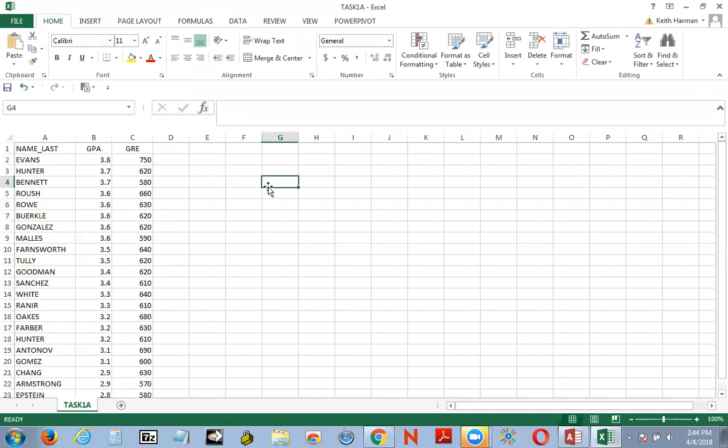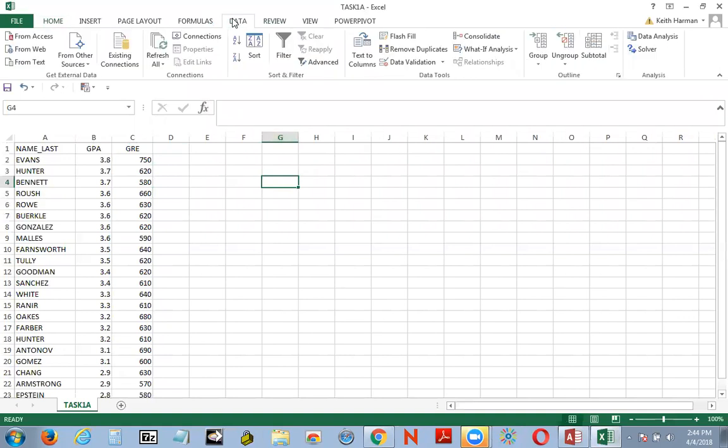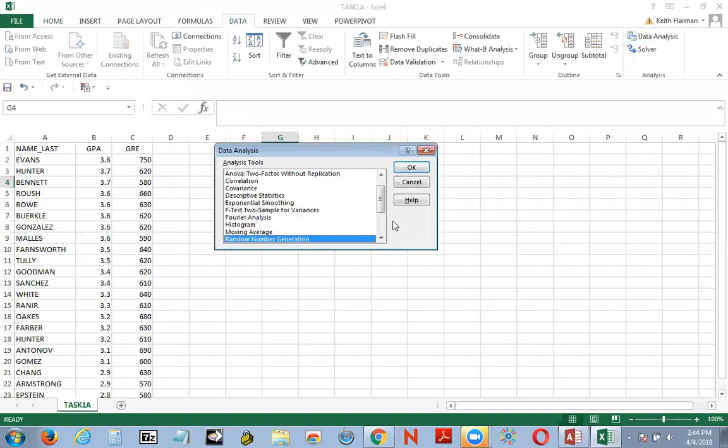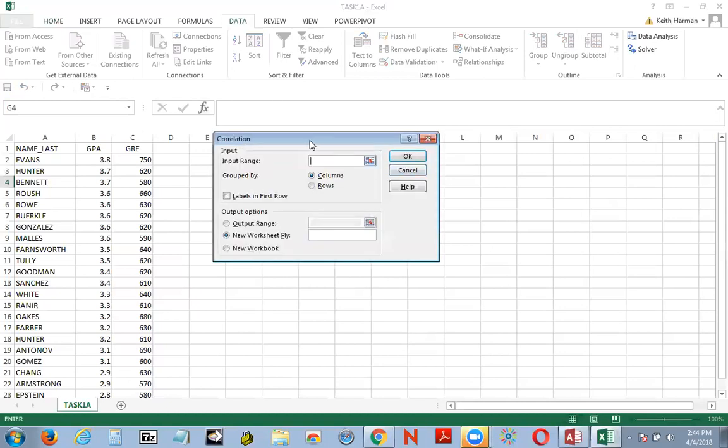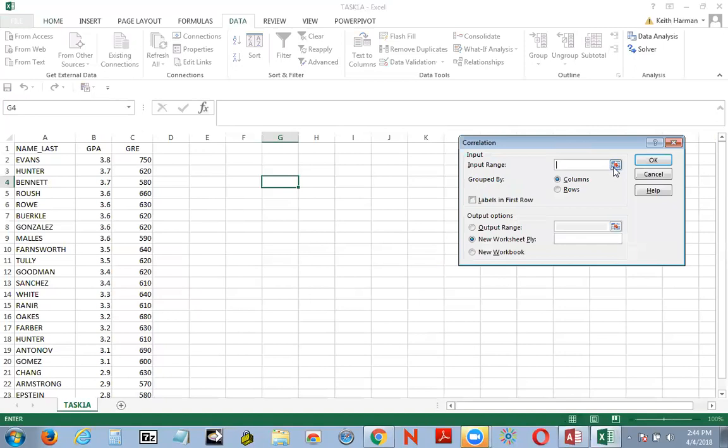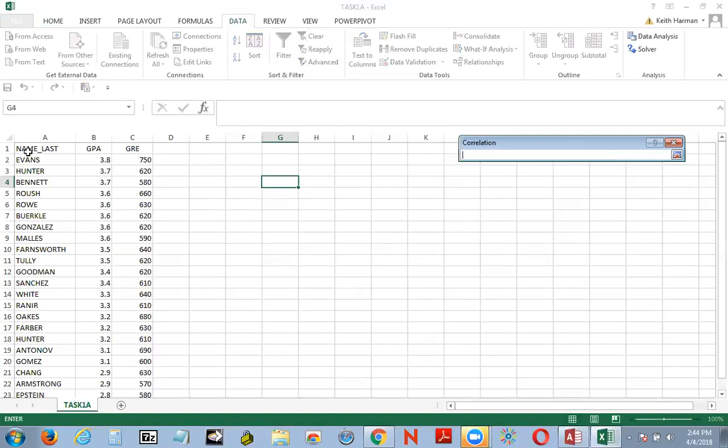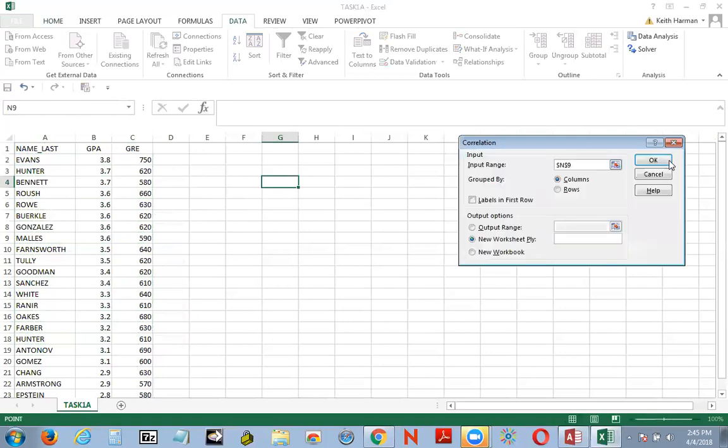All right. Now, we could try to use a correlation coefficient, and let's click on data, and then you'd have to have the data analysis tool pack ready. And I'm going to put correlation. Click OK, and the input range is going to be all of this.